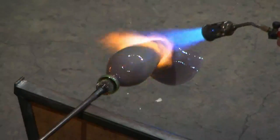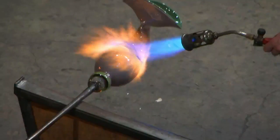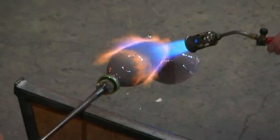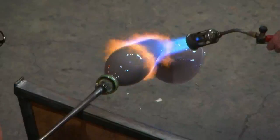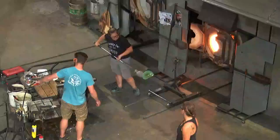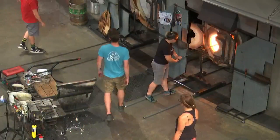No, no, molten. Melted at 2400 degrees. It's like a big jar of honey. Let's show you.